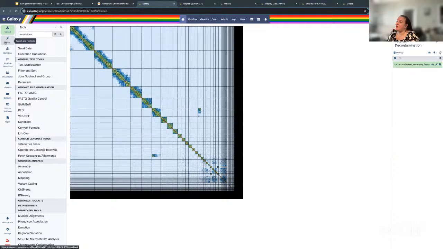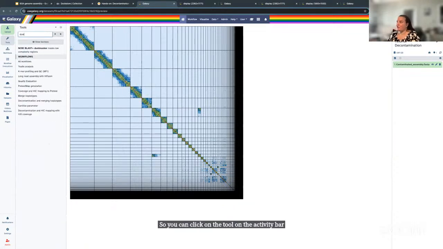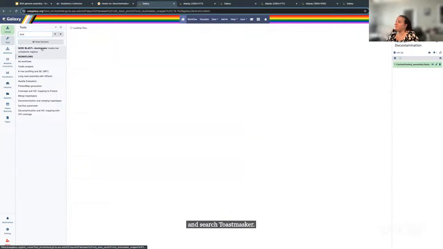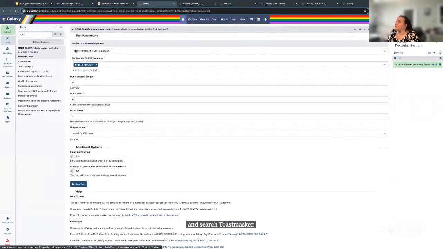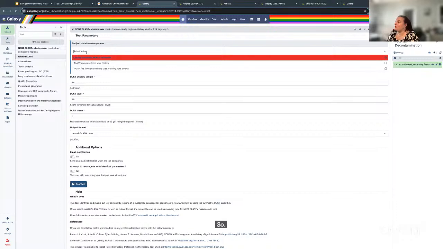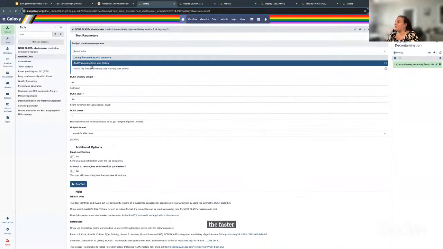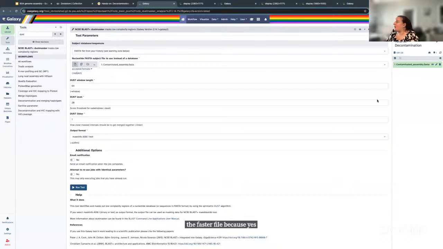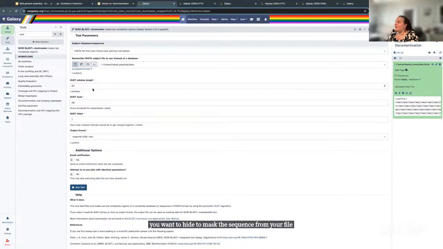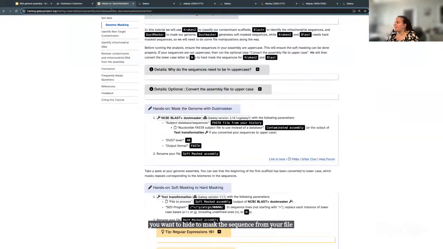So you can click on the tool on the activity bar and search Dust Masker. You want to use the FASTA file because you want to mask the sequence from your file. Are we changing anything else?